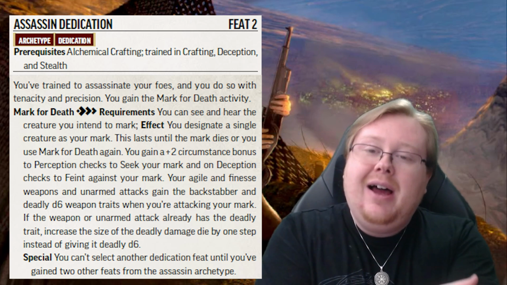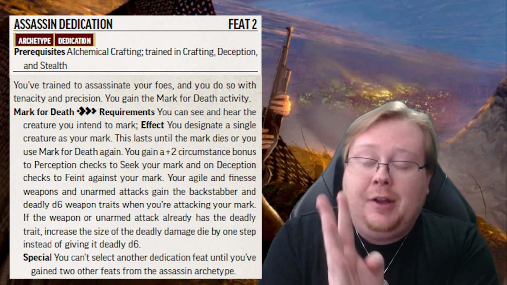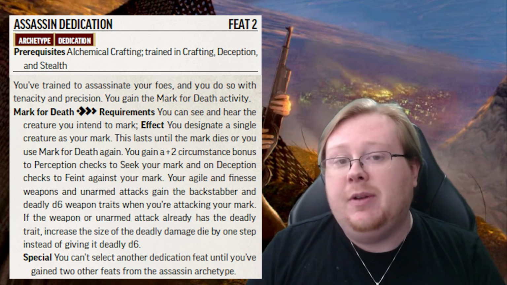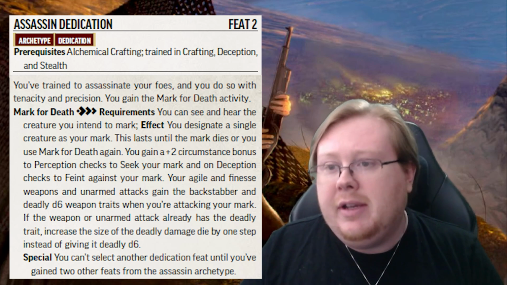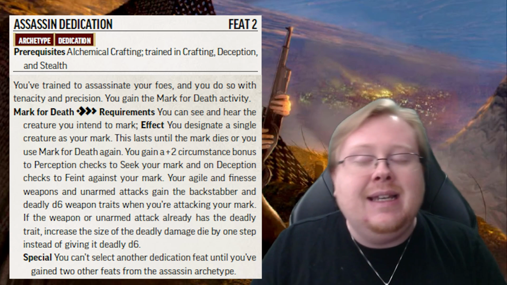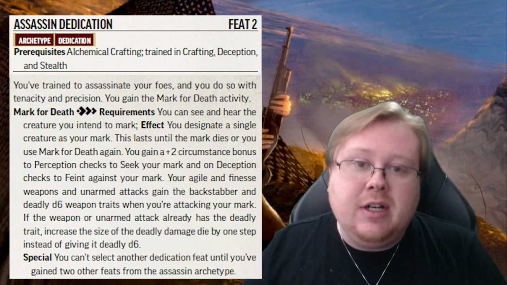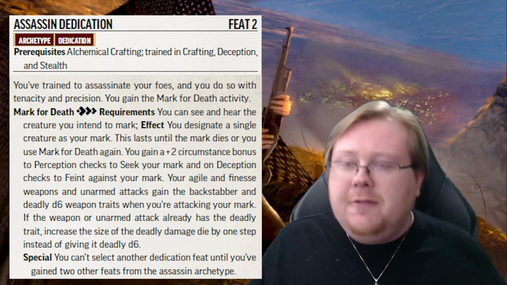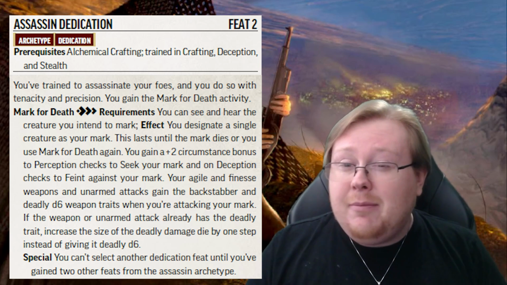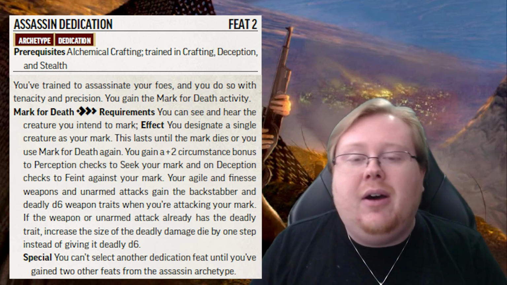Now, this does have a lot of requirements. It needs alchemical crafting, deception, and stealth. Now, stealth and crafting are already skills that we're picking up in this build anyway. So by level 8, all you need to do is make sure that you at least get trained in deception. Pretty easy. And we actually get alchemical crafting through Munitions Crafter. So we don't even have to spend one of our skill feats, though we're a rogue and we get skill feats every level anyway. So that wouldn't have been an issue, but it's just kind of nice that the build lends itself into this part of it already.